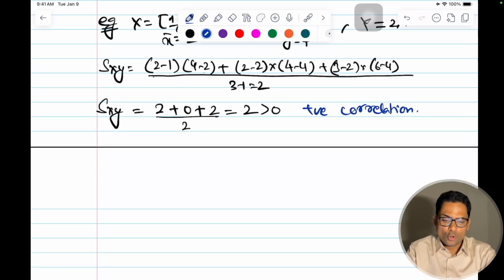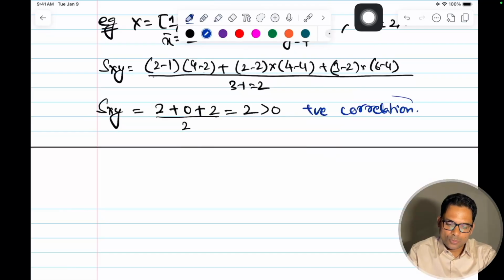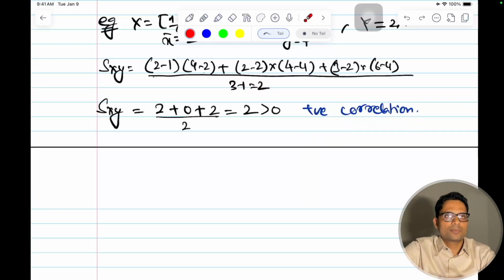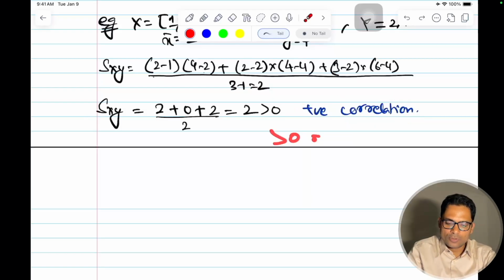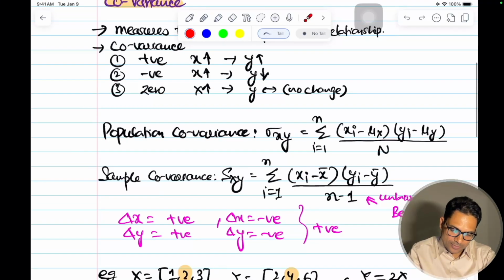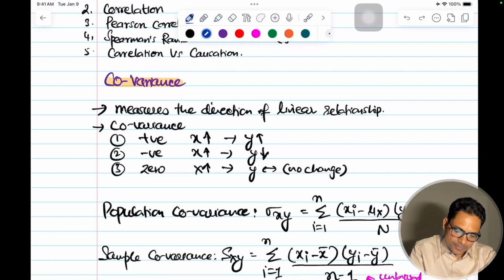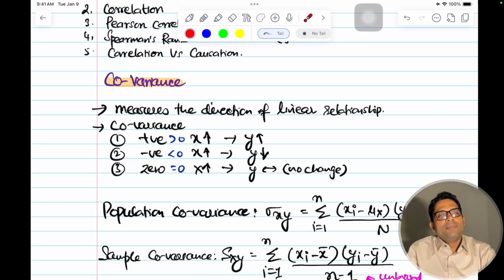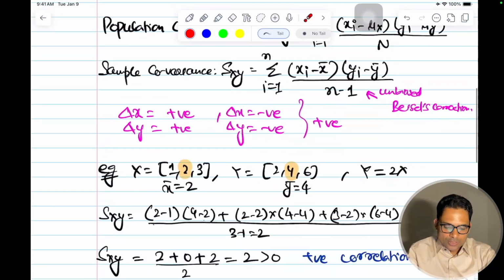But for us, we only care about the final value and the direction, whether it's positive, greater than 0, equal to 0, or negative, less than 0. Positive, negative, we have said, right? Greater than 0, less than 0, or equal to 0. We only get the direction. The magnitude is not important.